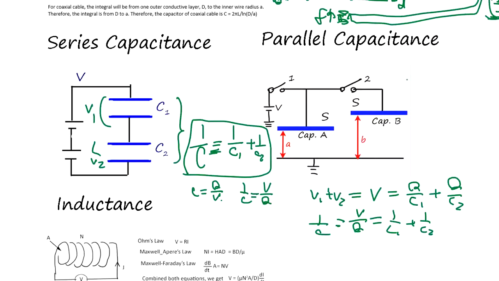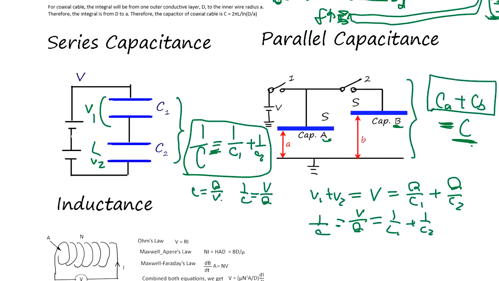When you put them in parallel, what happens? Capacitor A, capacitor B, okay? So CA plus CB is going to be the total capacitance, right? Physically, you have extra area, but the distance is the same. They are just a summation of area, hence capacitance, okay? You use the same method as this one to prove that.